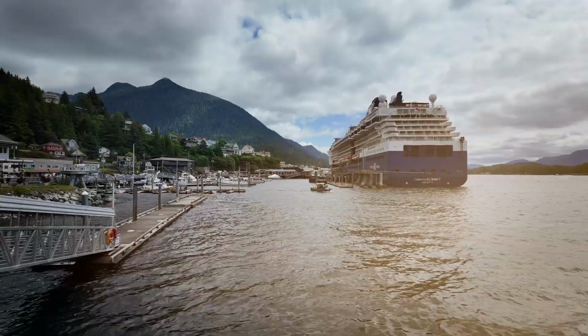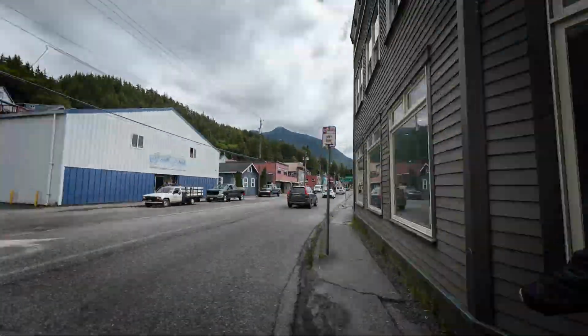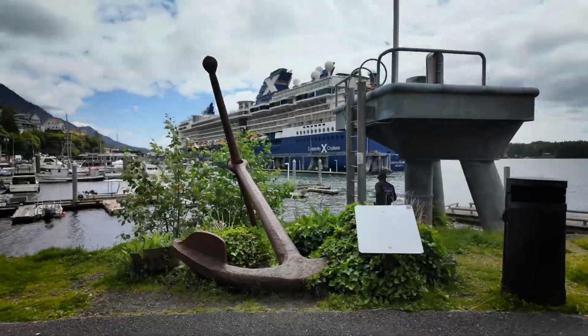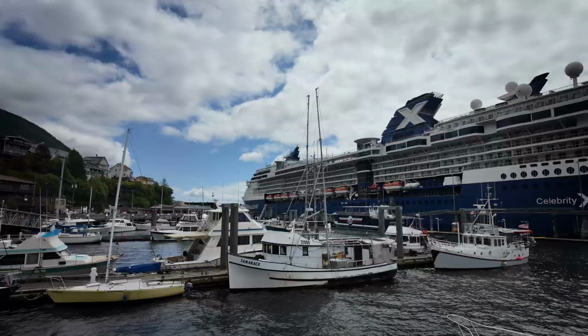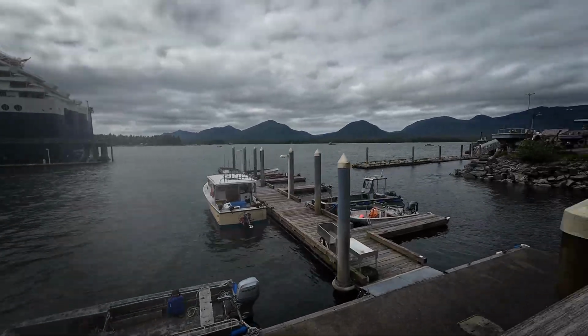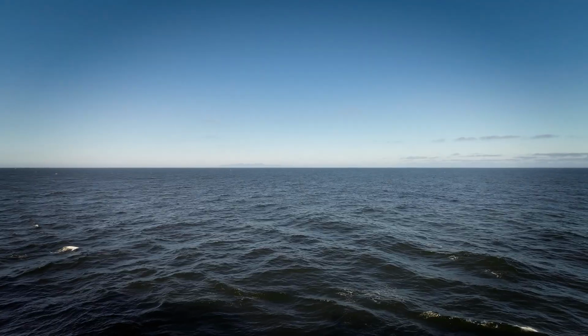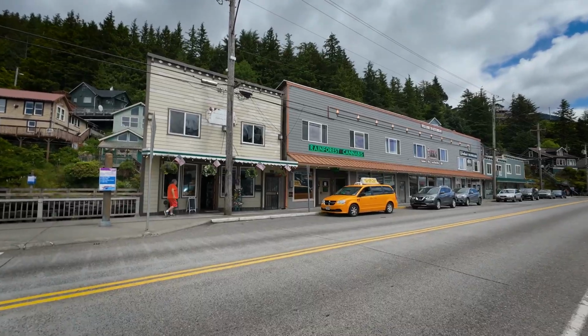So, up to 6 cruise ships at a time can arrive here. That's more than double the population, which is 8,500 approximate year-round. And this is the first or last port of call on a typical Alaska cruise. In our case, it's the last port that we're going to stop at before we tomorrow have a full day at sea and then sadly arrive back in Vancouver, which is a beautiful place. But I'm going to miss this town. God, look how beautiful.